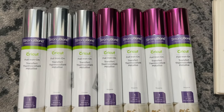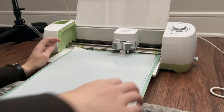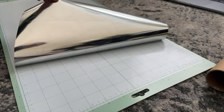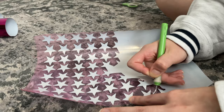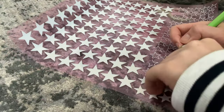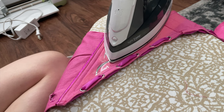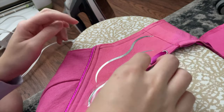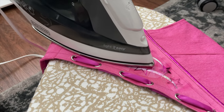The finishing touch is adding the metallic stars she has all over the top of the vest and on the bottom of the pants. I took careful thought and planned exactly how many stars I'd need of each kind by analyzing a bunch of pictures and counting the different kinds. I then designed them all on my iPad and used my Cricut to cut them out. I painstakingly weeded out the unused vinyl, individually lined up where I wanted each star, then ironed them on — and voila, we have our finished product. If anyone would be interested in buying these files, I'd be happy to put them on my Etsy store.